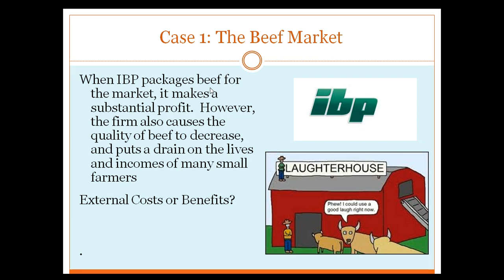The company, though, is also sometimes criticized by social critics because it causes the quality of beef to decrease, it creates a lower quality of beef, and also makes it hard for a lot of small farmers who may want to do things a little bit more independently to be able to make a go of things. If you were to believe that those social costs are significant and should be taken into account, then you would tend to argue that that's a notable external cost in this particular situation.